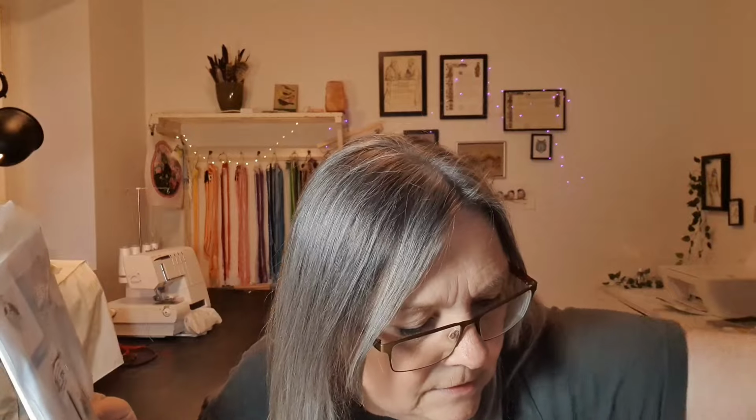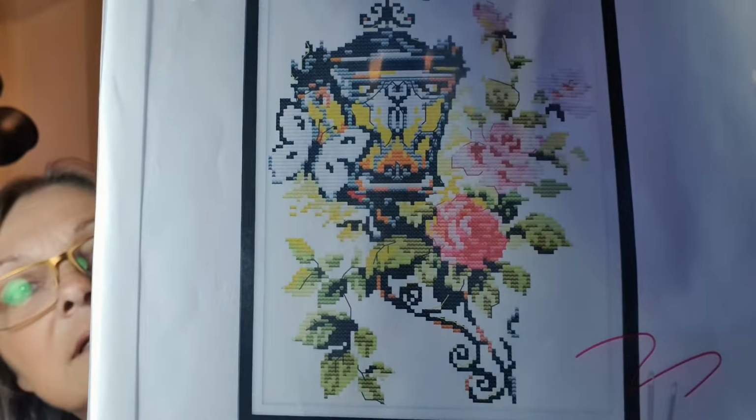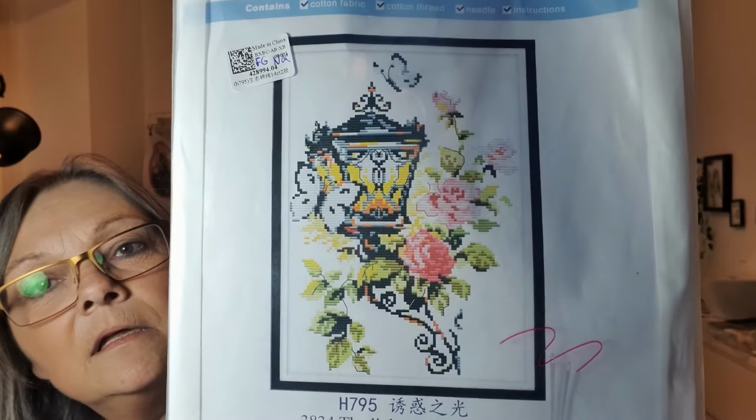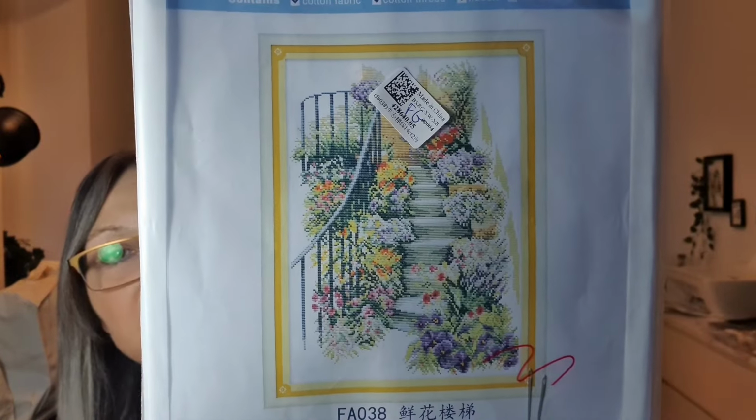Big one here that is really causing some problems in my box. This one I'm not very fond of, really. Don't like the rendering, I don't like the backstitching. I think it looks like a mess. But here it is. It is called The Light of Temptation. 21 by 30 centimeters. Yeah, flower stairs, 33 by 45. Stairs with a lot of flowers.